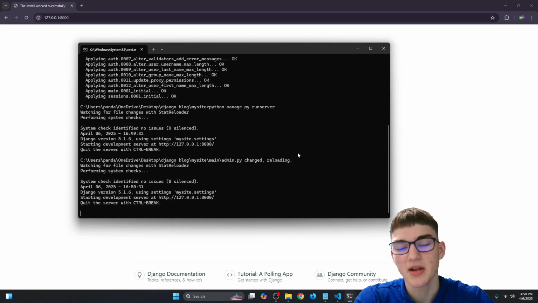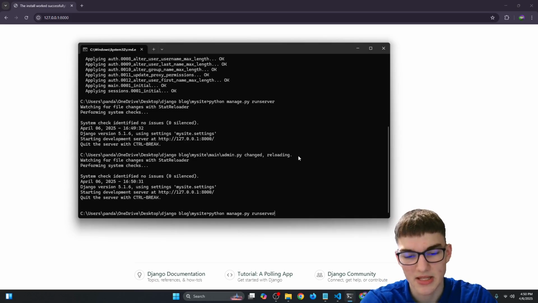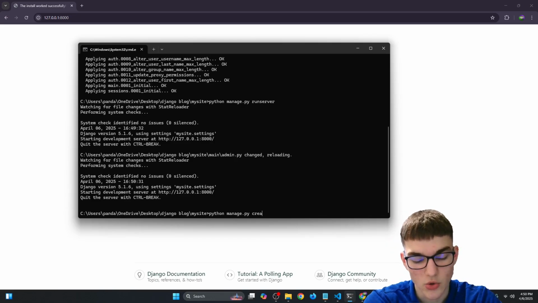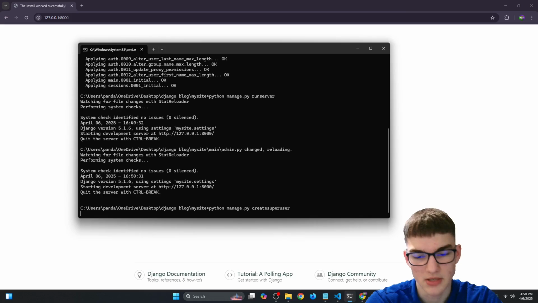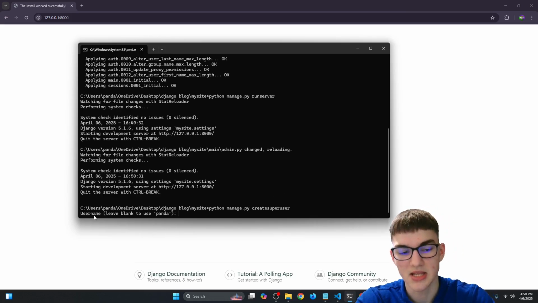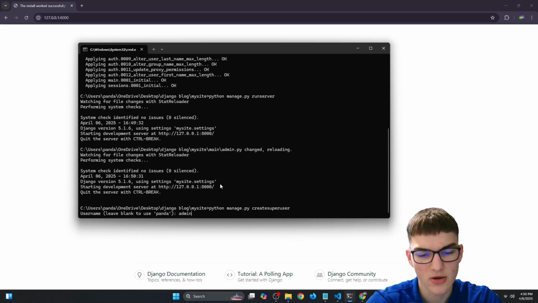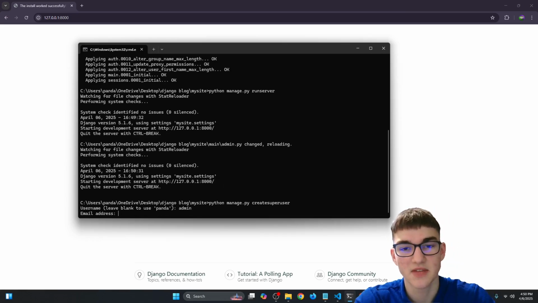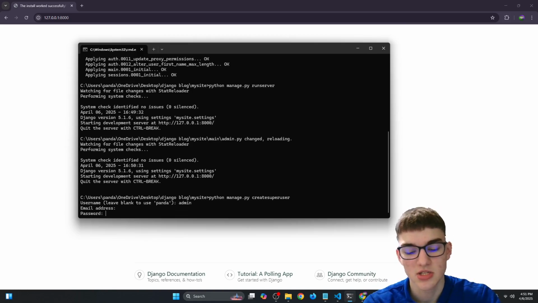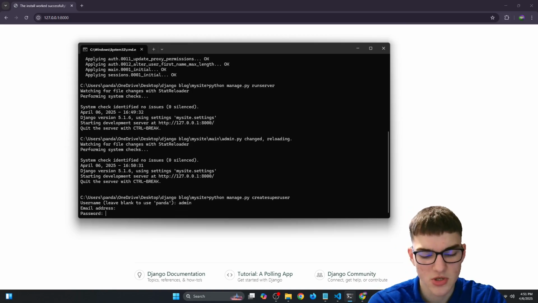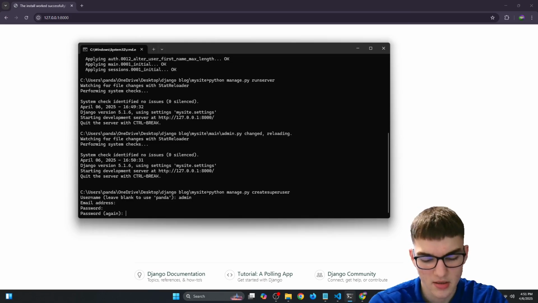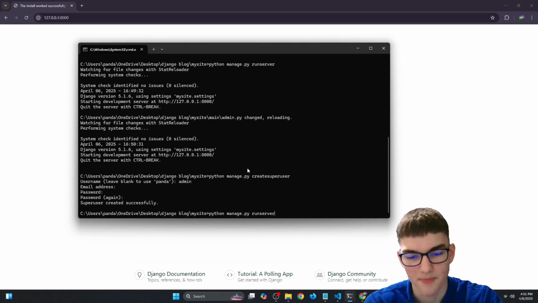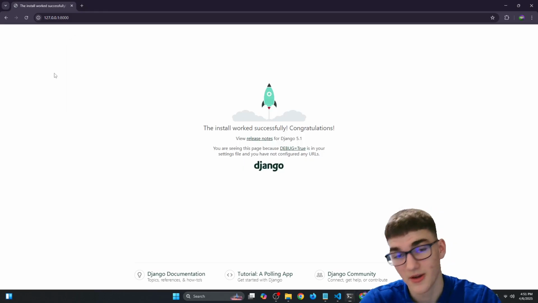But first we need to create new admin users. So we can do that by typing again python manage.py, and then just type createsuperuser, and we see this username thing pop up, and I always call my admin user admin actually, so we can save this. Emails are actually not necessary, so we can skip those. And the password, just type whatever password you want. I always use this one for my websites. And yeah, now we can actually run the server.